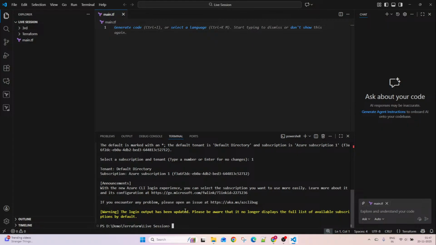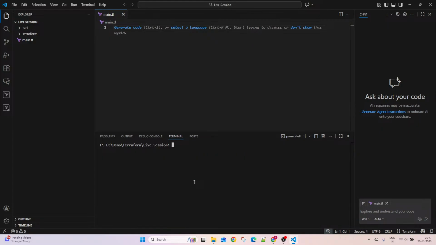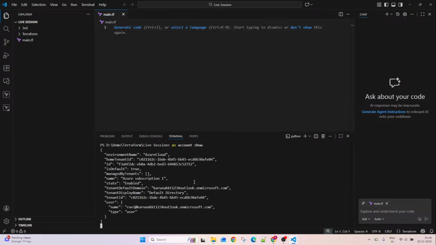Now the next command I'll show you is az account show. It will show you which account you logged in with, like the tenant ID, everything in detail.